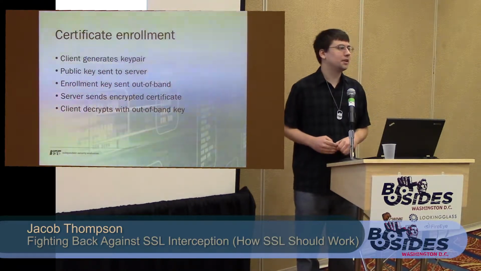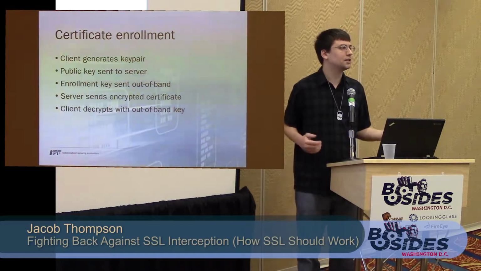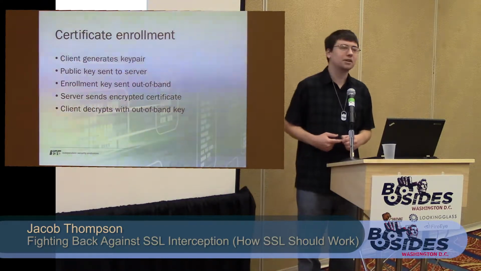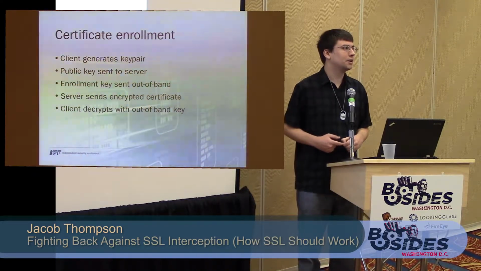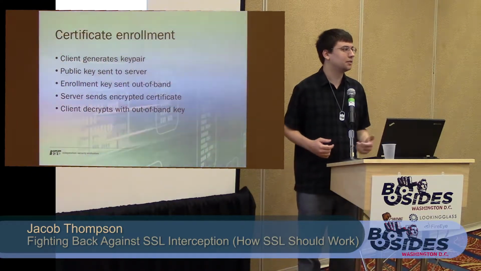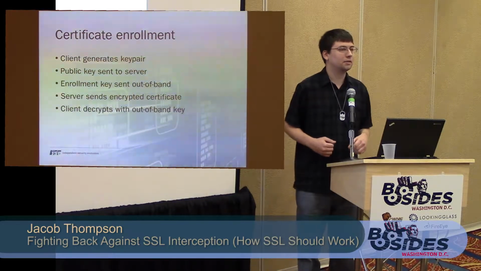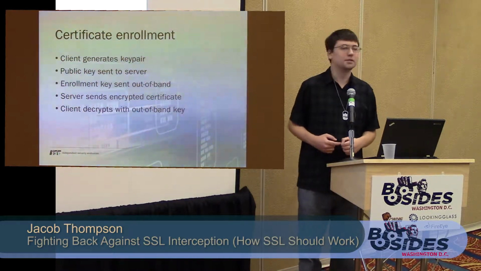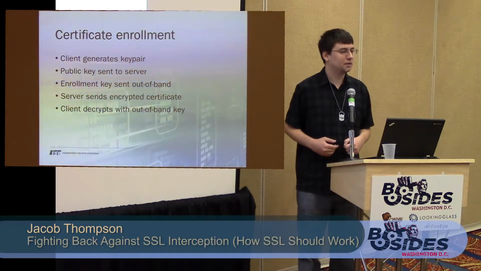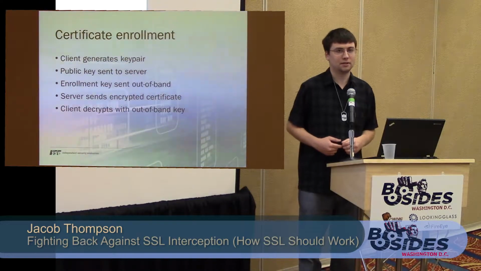Then the server will send the certificate back to the client. Normally, a certificate has no need to be encrypted. It's all public information. In this case, it's going to be encrypted using that enrollment key just for the purpose of making it more difficult to obtain it fraudulently. Finally, the client, in JavaScript, will decrypt that certificate using the out-of-band key and install it into the local certificate store. At that point, you can access the website and mutual authentication will succeed.